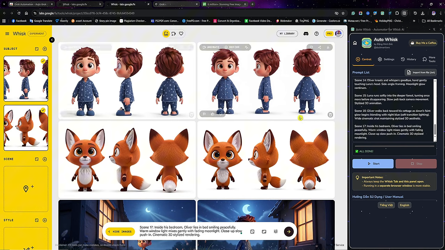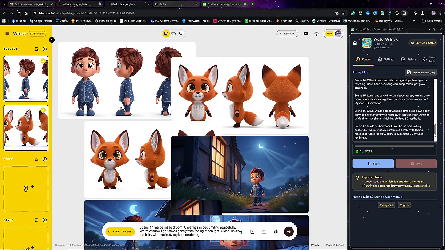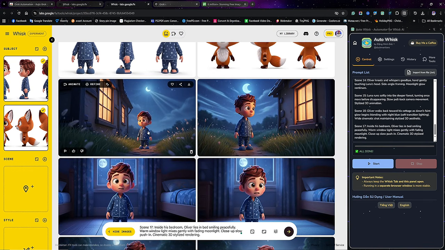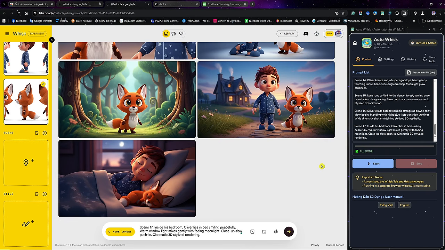So I'm just going to click on exit right here and then click on the ones that I don't need and keep everything else. Now I cleaned up all the duplicates. I want to show you the difference between this version and the latest version so you know exactly which one works best for you based on your preference. So what I'm going to do is click on the home page right here.